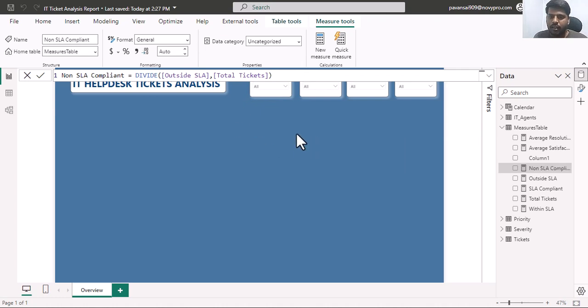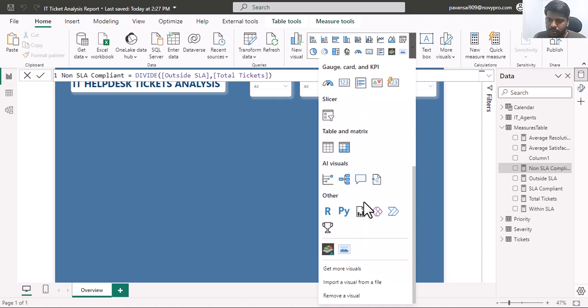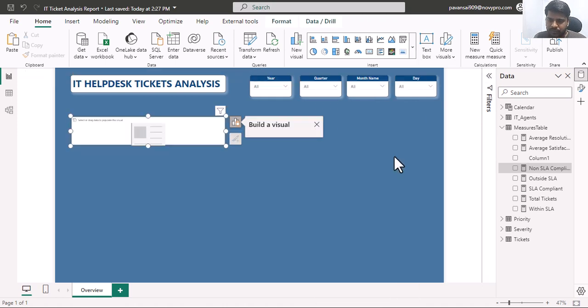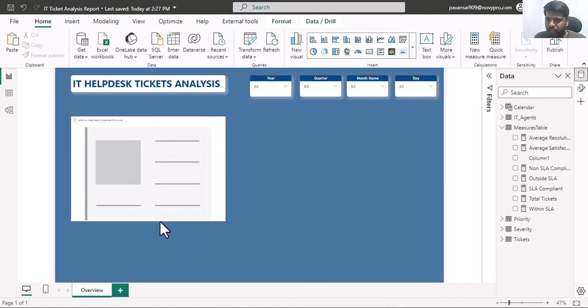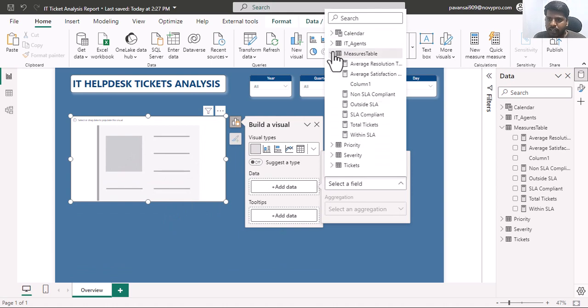Okay, here we shall bring in these measures into our text card, so that we could understand how they are varying and what are the respective values. We have something called as new text card. I'll show the new text card. Here we'll select this new text card. Here we can bring in all the data and make the necessary changes.